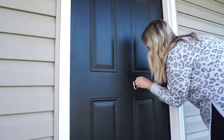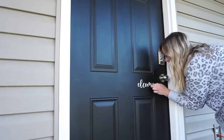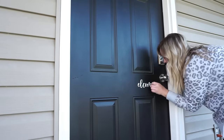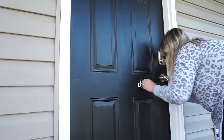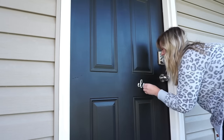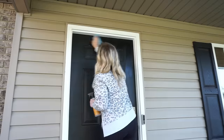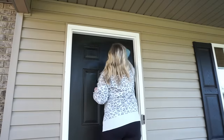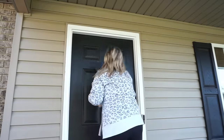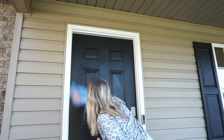But for right now, I wanted to start painting my front door and add a pop of color for spring. I feel like there are certain areas of your home where you can add a pop of color or make a bold statement, and if you decide you want to change it, or it's just a little too much, it's not so much work to change it back. So I thought, what better way to add a little pop of color to the front porch, make a statement for the spring and summertime, than to paint my front door?